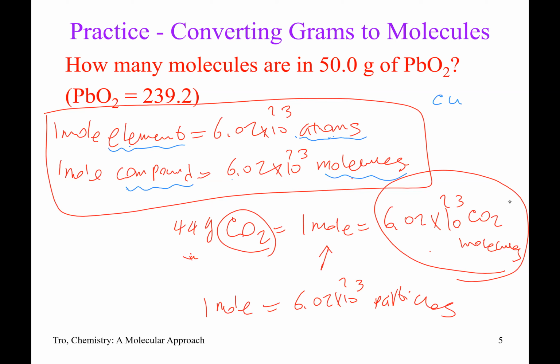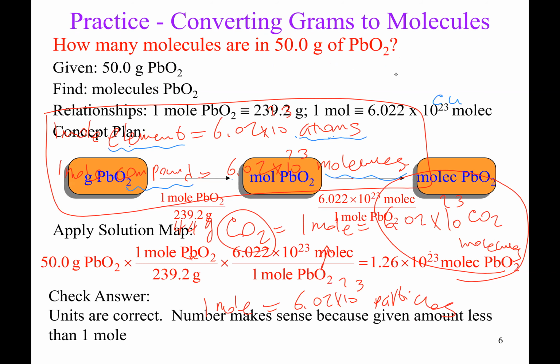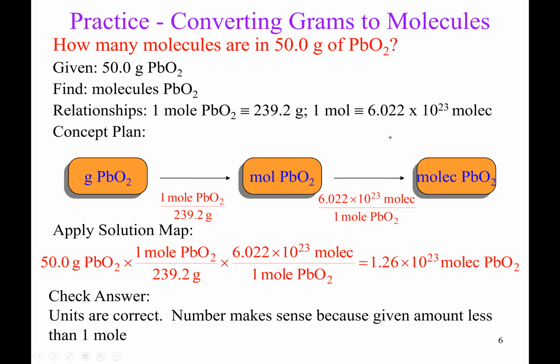So let's look at this number that we have here, and I'm going to look at the examples that are solved here. In this case, we already have the molecules of PbO2, right? In order to get the molecules of PbO2, you convert the mass to moles, and then from moles to molecules using Avogadro's number. But when you get to here, you have to specify this is the molecules of PbO2, and it's not atoms of Pb.